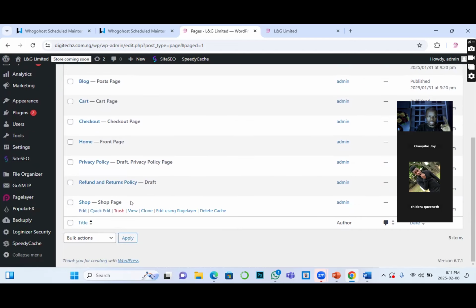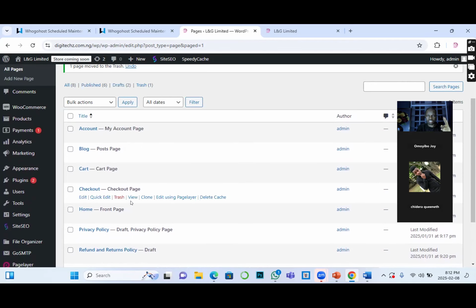So let me see if I can still identify more. Okay, so let's say I want to also create an update or news page where I can source news from different websites like Vanguard. I can go there and get news, maybe trending info, and add the link in my website. So I am using that to engage my visitors so that they will see reason why they should keep coming to my website, because I provide them what? News. That is if it is necessary.